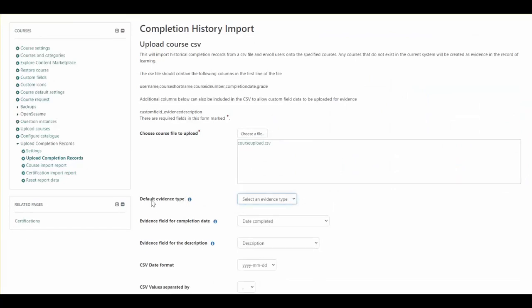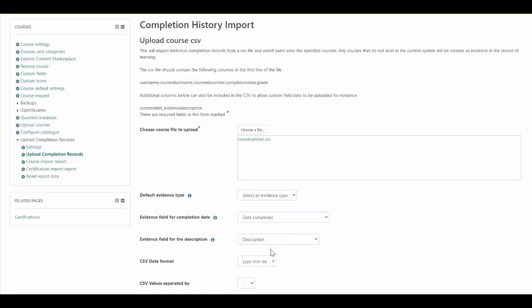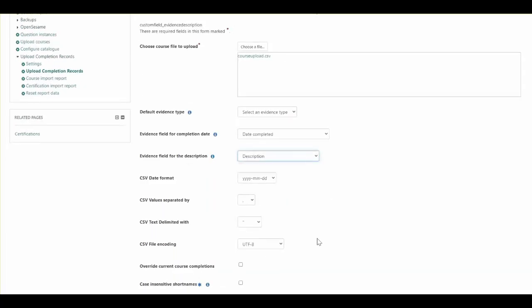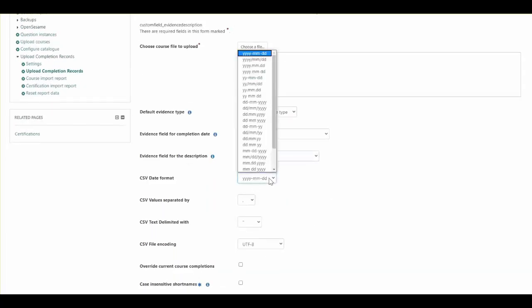If you have evidence types enabled and turned on, you can choose evidence types if you need it. Evidence field for completion date: you can either do a specific date in your evidence, or you can just do date completed, which is what we have in our file. Evidence field for description, if you have that, use that.